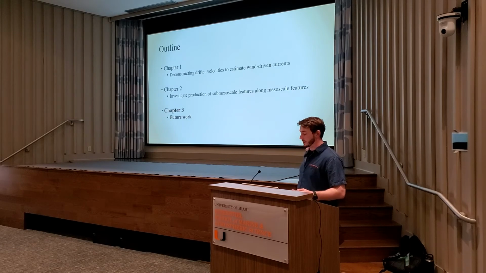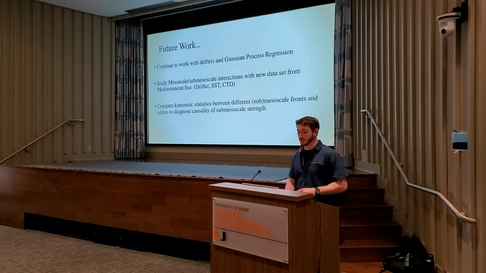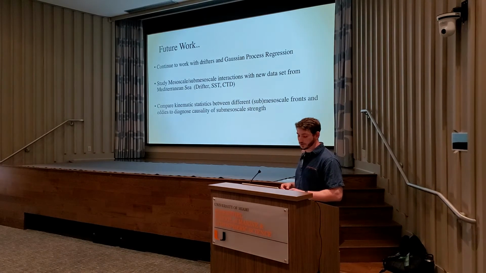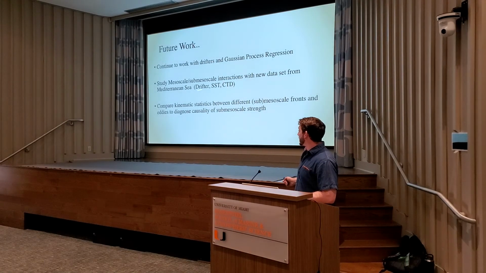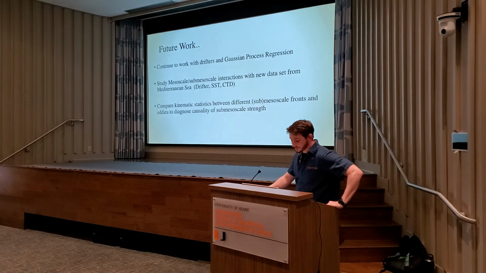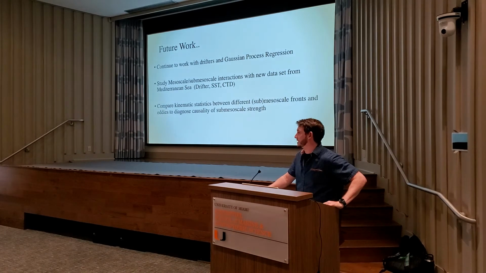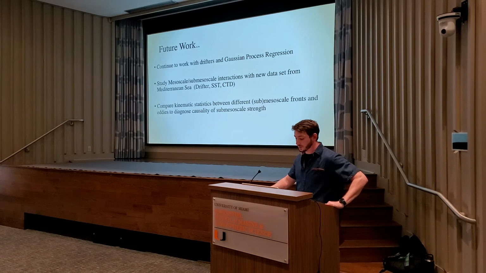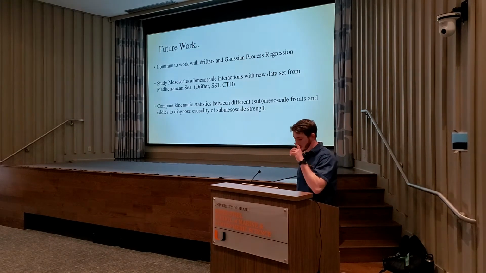I'm just going to briefly talk about some future work. We're going to continue to work with this Gaussian process regression technique for interpolating these velocity fields. We're going to study the same type of submesoscale, mesoscale interactions, but with a new data set from the Mediterranean Sea. And we're going to compare these kinematic statistics between the two regions and between different mesoscale, submesoscale structures to try and diagnose the causality of submesoscale strength.